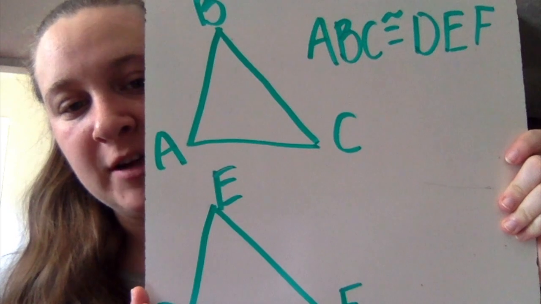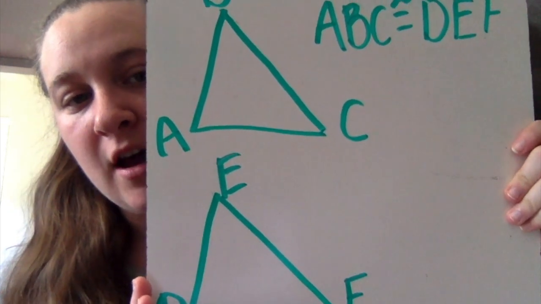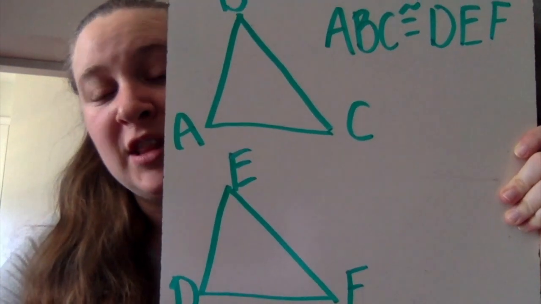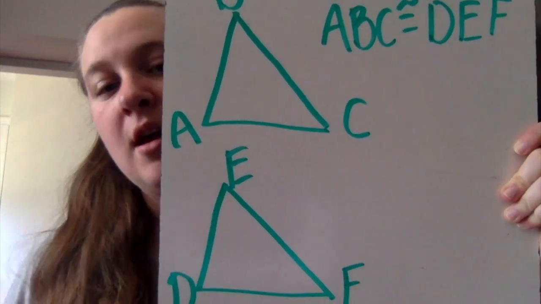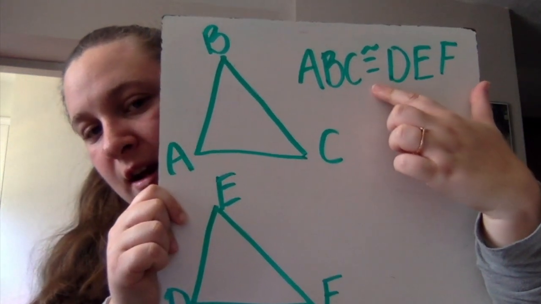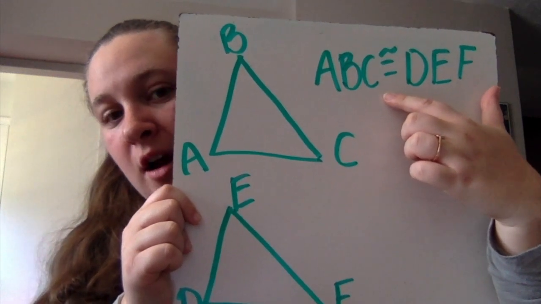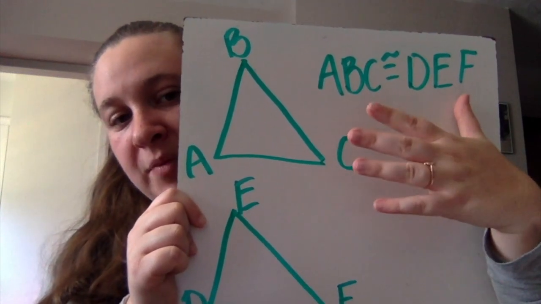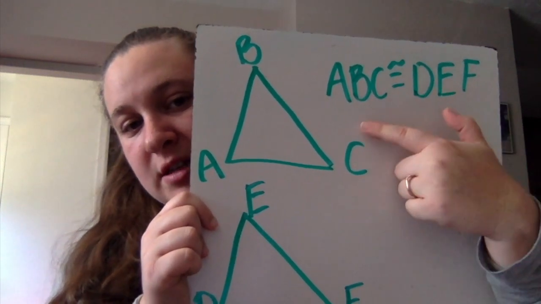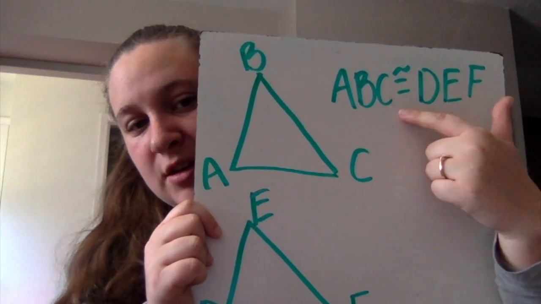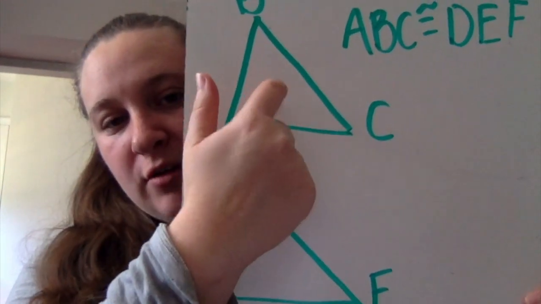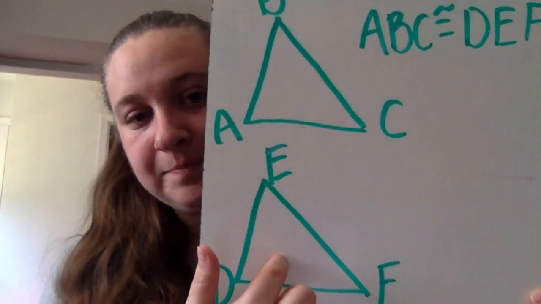You're going to be given information a lot of times in geometry where it doesn't look like they're congruent, but they tell you that it is, so you have to believe that it is. So up here is our statement, and we know the congruency sign from when we did triangle angles and the parallel lines and transversals. So that's the congruent sign. So this statement up here says ABC is congruent to DEF. So really what that's saying is that this triangle here is congruent to this triangle here.